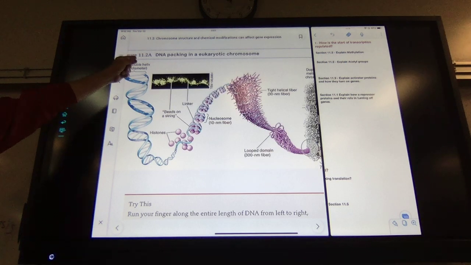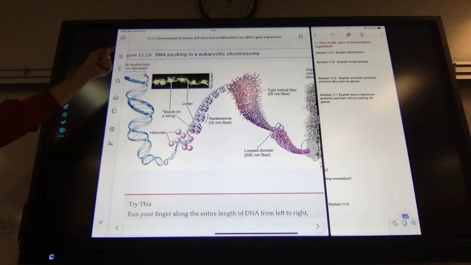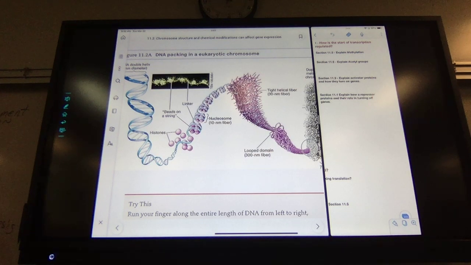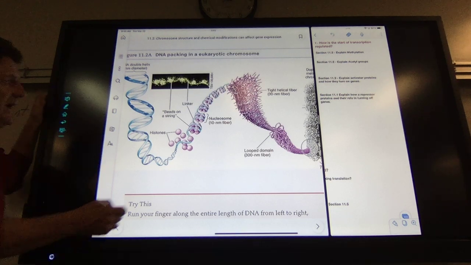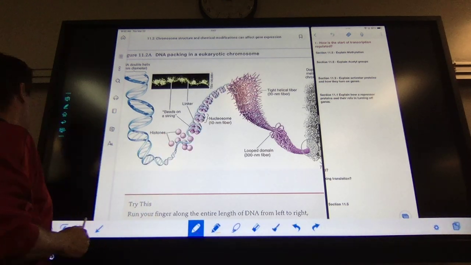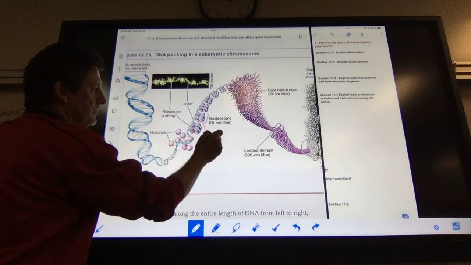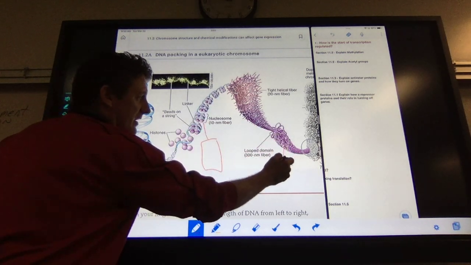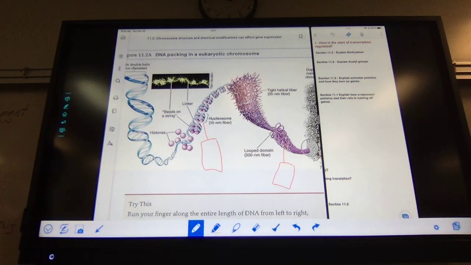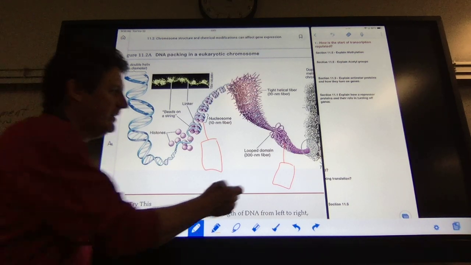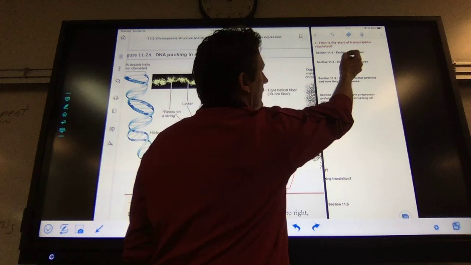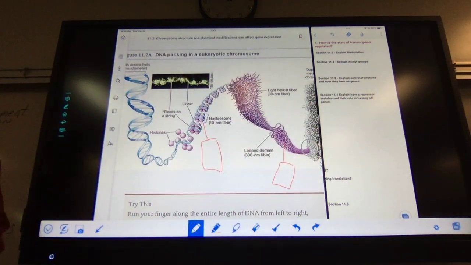And I'm in chapter 11, section 2, and there's a picture that Hank was talking to you about. He even had a price tag, didn't he? So he had like a price tag hanging off of this, another tag hanging off of that. So that's epigenetics, and that's what methylation is. So over here in your notes, you're going to write explain methylation. Methylation is a molecule that attaches onto DNA and closes it.